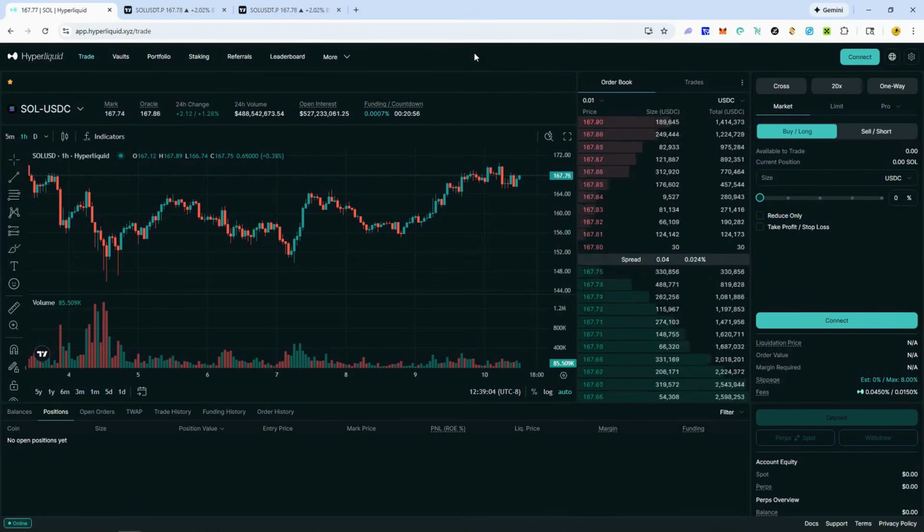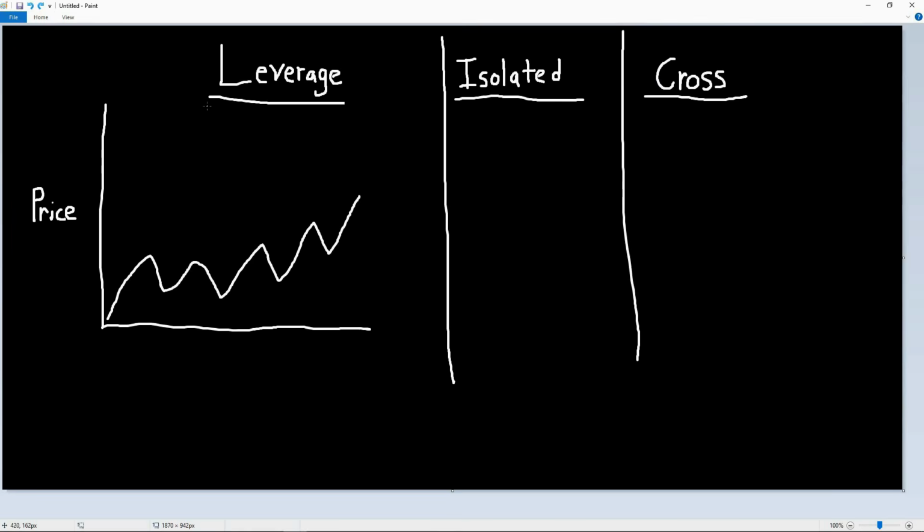So real quick before I dive into the bot and show you all the new features and try to find some wallets to copy trade and stuff that I like to look for with the bot, I want to give a quick overview for people that might be new to leverage trading, what leverage trading is, how it works, and how you can profit from it. Okay, so what is leverage trading?